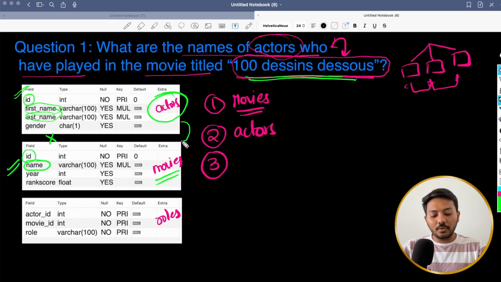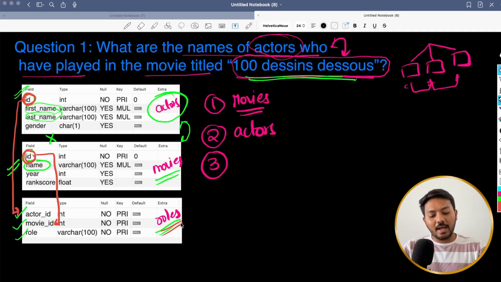So how are you going to connect these two tables? That is where we have another table called roles, in which we have actor id, movie id and the role. So the actors table id is linked to this actor id, and this movie id is linked to the movie id from the roles table.